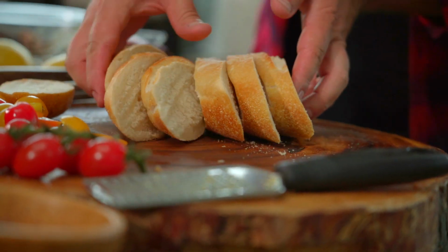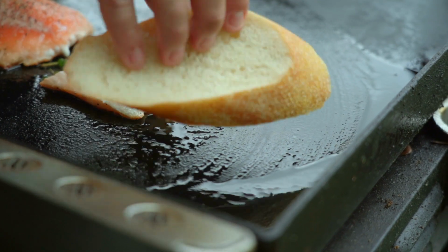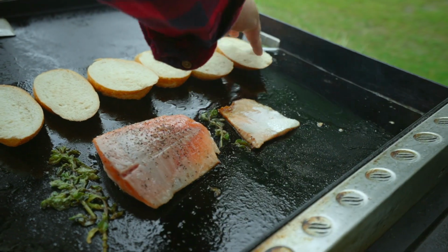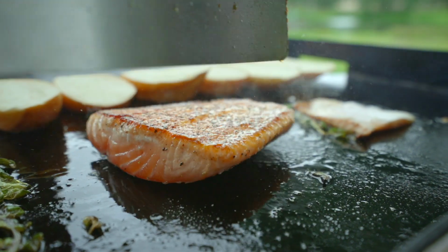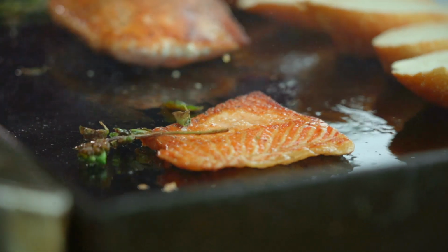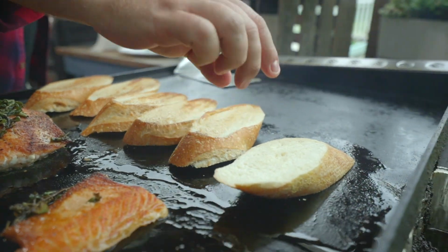And then we gotta slice our bread. I go like 1.5 inches. We don't want it to be like a cracker. We do wanna toast these. Toast it in some of that butter and the oil as the salmon is cooking. You just don't go too far. You don't want it to be stale, like day old. You want it to have a little freshness to it. Toast those on both sides, and it's pretty much time to plate.